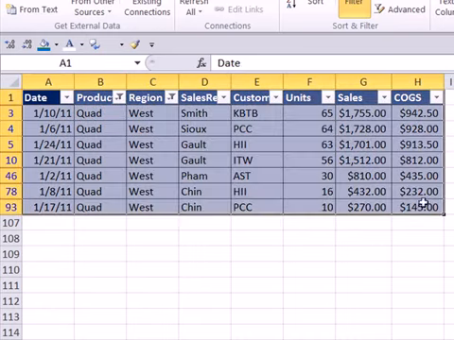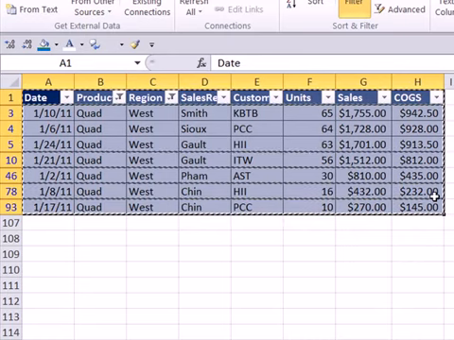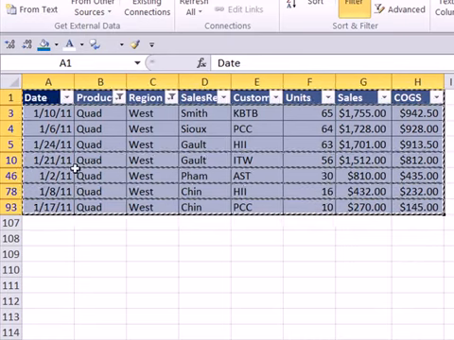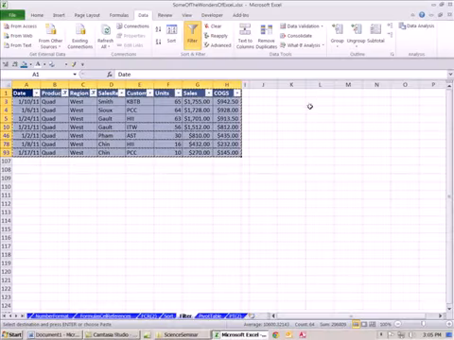So let's highlight the table. The keyboard shortcut for copy is Control-C. Now notice Control-C, when it's filtered, does something different. The dancing ants are really partying down, right? They're dancing around only the visible cells. But there's lots of them. Now, I don't want to paste this over to the side, because when it hides it, then it hides it.